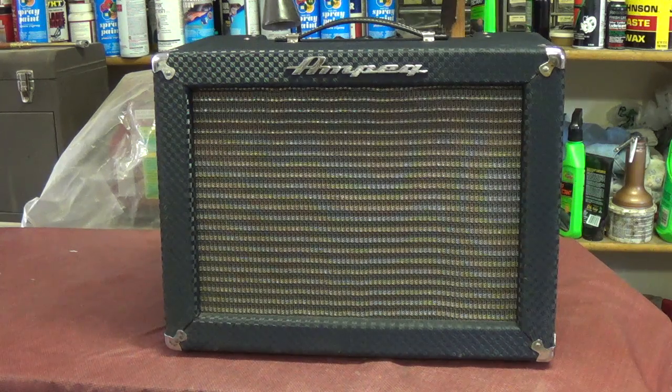This is a mid-60s Ampeg Jet model J12D that I found this morning on Craigslist. The seller says that it doesn't work at all, that it's a project amp, and of course my ears perked up, as did Rusty's. Mainly because such statements are usually associated with very low prices and often with very simple problems that are easy and inexpensive to fix. So today we're going to find out if Rusty and I hit a home run or if we took it in the shorts, okay?